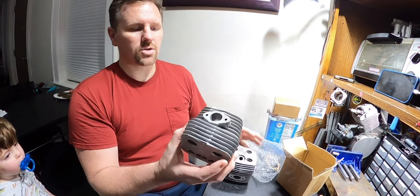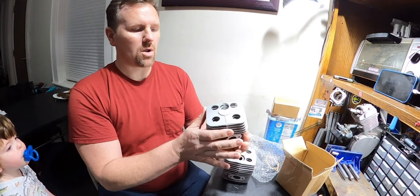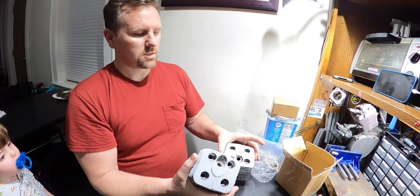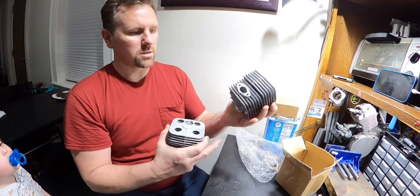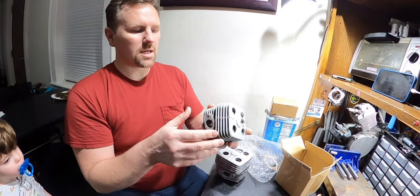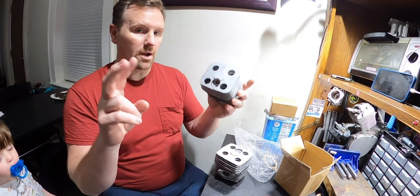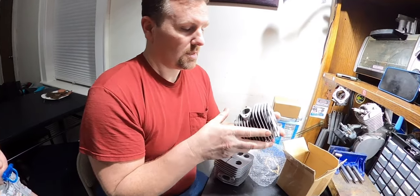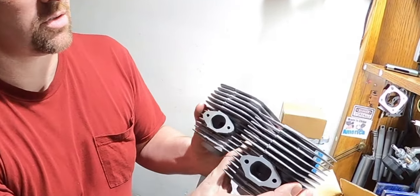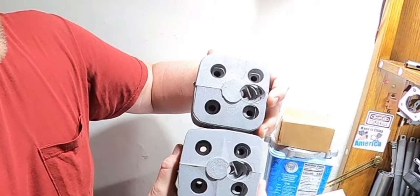This is the original shape of what the YD100 would be, except it would have the diamond on and it would have a little bit more girth similar to this, except it would have ports more similar to this. This is what you would get now normally with a YD100 when you buy it, or the generic 100cc. But so you could see really quick just the difference, the shape difference. They're obviously different in shape.